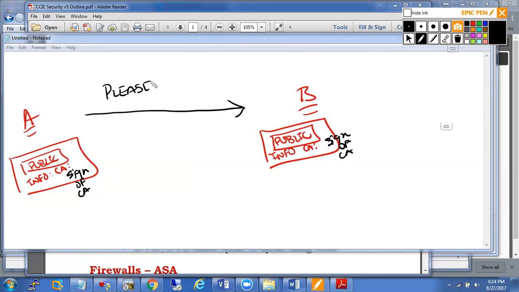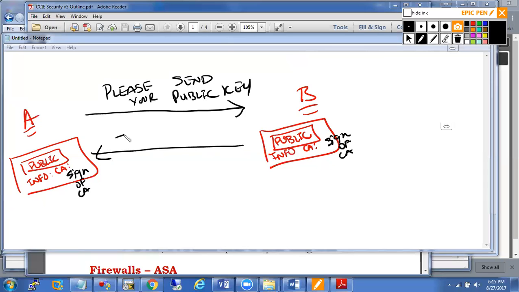Please send your public key. What does B send across? The ID cert for B, this guy.